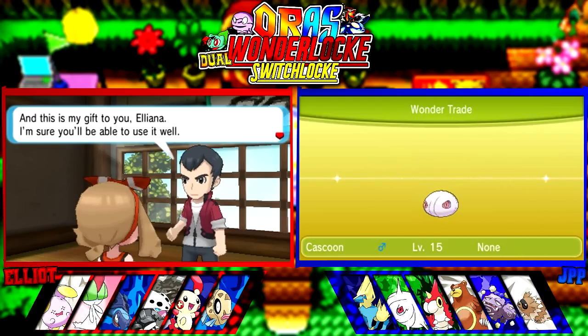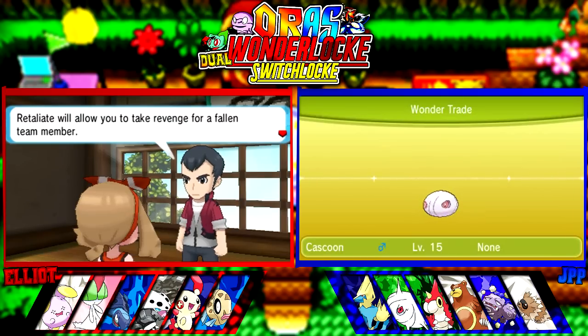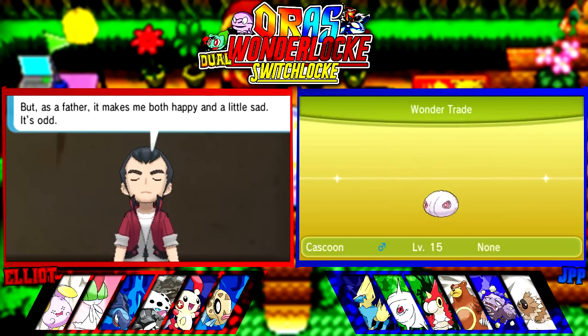Having this badge will make Pokemon obey you and blah blah blah. I think this Retaliate... I suck, I have an M on my head, and Retaliate sucks, but I'm gonna give it to you because you shouldn't be any more powerful than that. Ah, fuck my life. Anyways, as a gym leader, I can't express how frustrated I am. I'm like, god damn, just lost my fucking daughter. But as a father, it makes me both happy and a little sad.